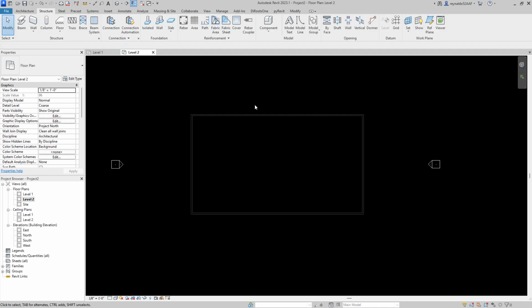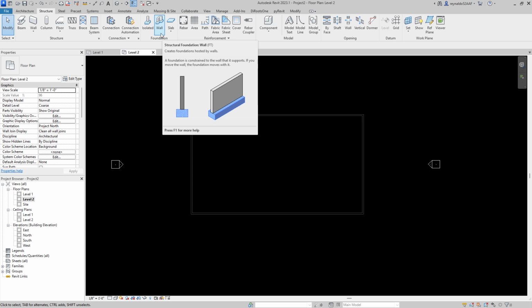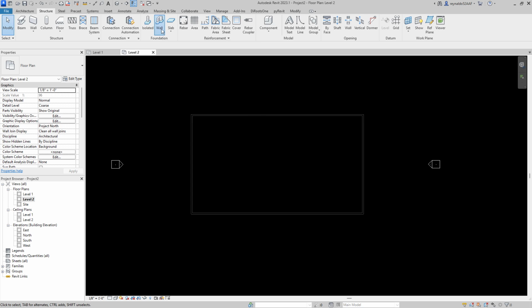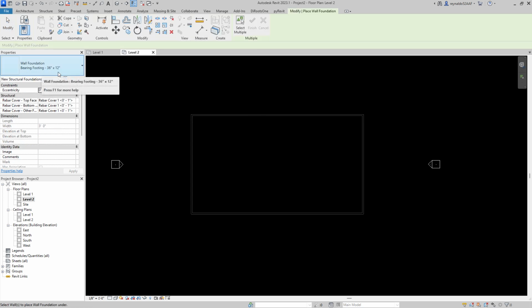So now I can go to a 3D view, or from here I can go back to my structural tab and select the structural foundation wall footings. These are the proper ones that you're supposed to use for your CMU walls or concrete walls. So I'm going to click on that, and then I'm going to adjust this footing and make it wider. To do that, you always want to duplicate your family. You never want to modify the one that comes with your Revit package.